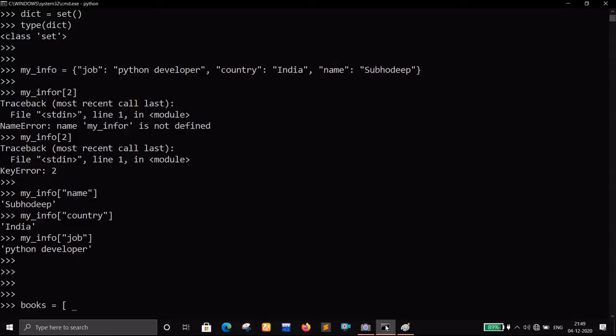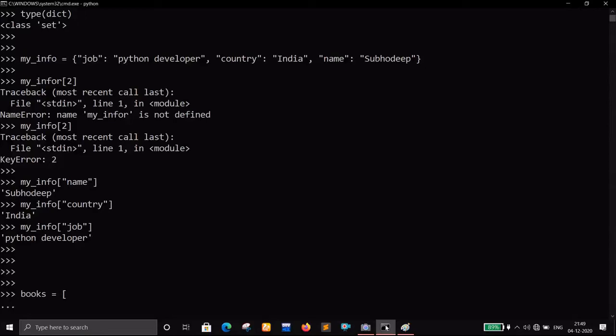At times, if the information is too much, I like to do it this way. I put a dictionary, and then I say book name, and let's just keep it small.